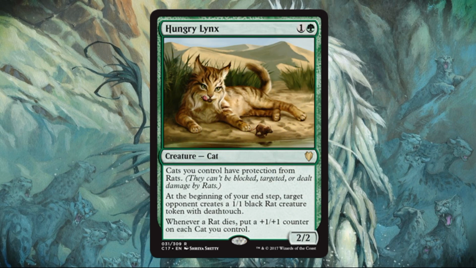Hungry Links. Talk about a 2/2 for 2 with plenty of upside. This is it, and it's a great political card too for Commander. What I like about this card is at each of your end steps, which includes the one you put it out, so it does something right away, you get to give away a 1/1 black rat creature token with deathtouch to one of your opponents. So you're giving your opponents the means to basically destroy each other's board state. But as long as you have Hungry Links and you can protect it, you don't have to worry about those rats really doing anything to you. And that's kind of cool.